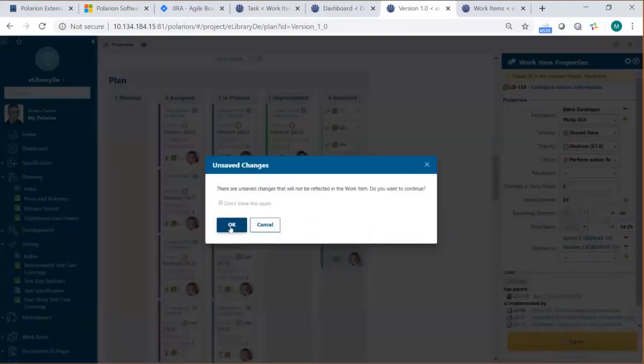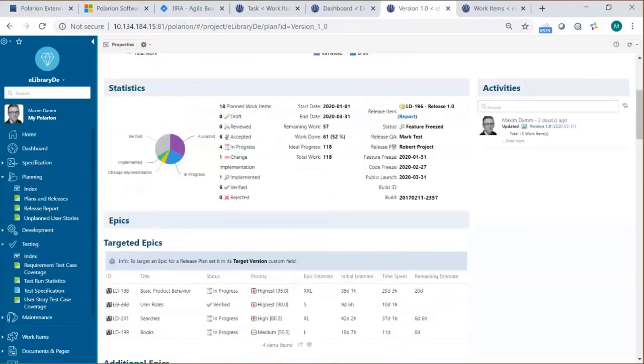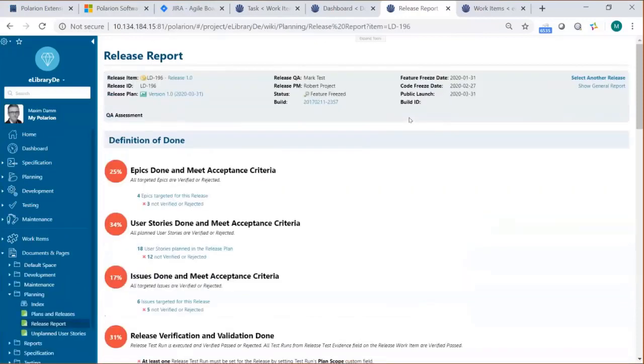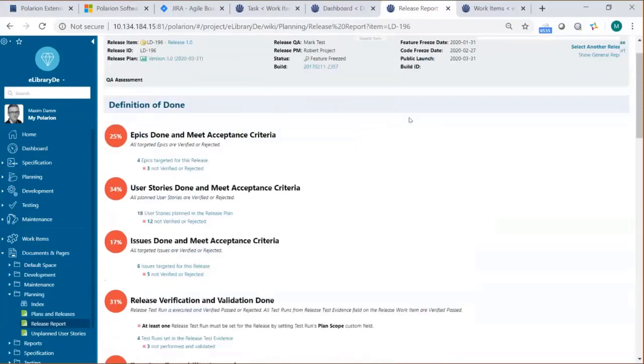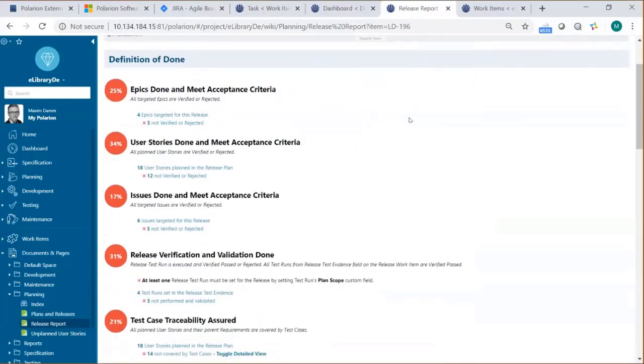The third part that I wanted to show was the release completeness. I think that's very important, because you always need to know how far along you are, but also how much more you have to go. This is a release report that has some generic information on top: when's the feature free state, when's the code free state, but also a definition of done. In this case, we see it's basically a stoplight system: red, red, green, red, green, yellow, and we have a lot of work to do.